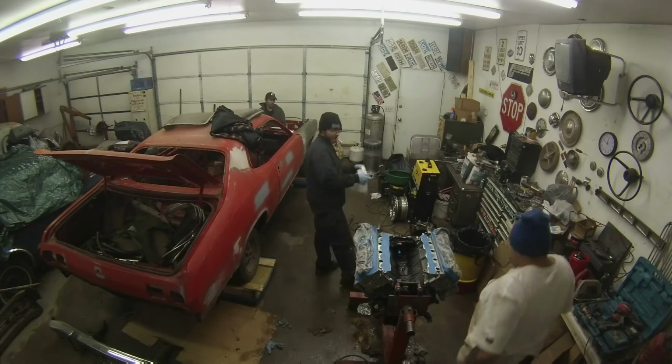But yeah, the Dart has been apart for probably 6 years now. It all started with the right rear leaf spring hanger mount area being completely rotted out, which I found after I found a pinhole in the gas tank as it was leaking gas. After finding those two things, it just completely snowballed and it is still apart, but it is slowly going back together. I'm hoping to have most of the rust fixed this year and have it as a complete roller again. You guys will be seeing all that as I will be videoing that from here on out. And hopefully it'll warm up in the next few weeks so I can actually start working on it again.